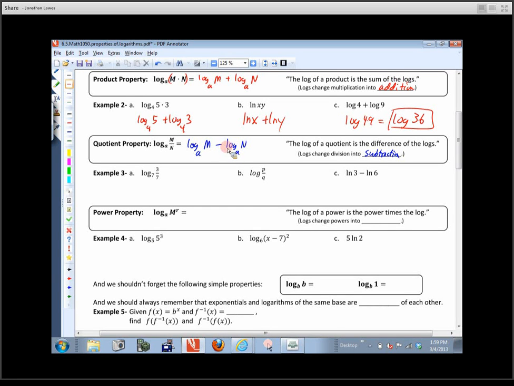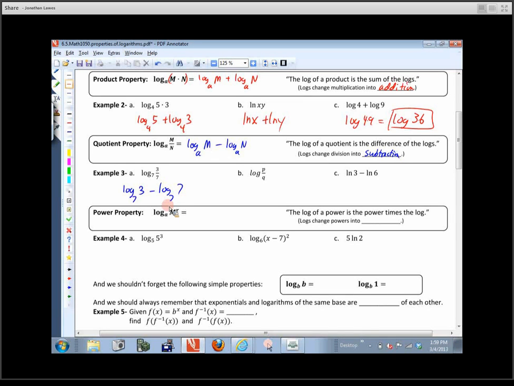Logarithms and exponents play really well together, and you might want to think about the type of exponent that would show up in a denominator. Okay? So think about that for a second. On a problem like this, log base 7 of 3/7. Now 3/7 is an ugly number, but let me just demonstrate this property. This is log base 7 of 3 minus, because we're going to write log base 7 of 7. 7 was on the bottom.